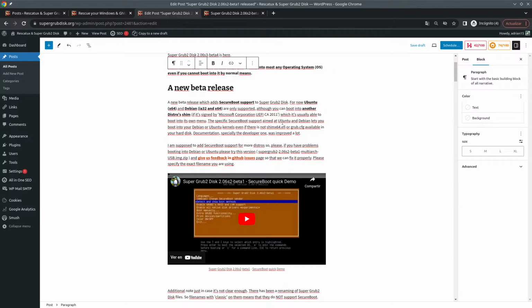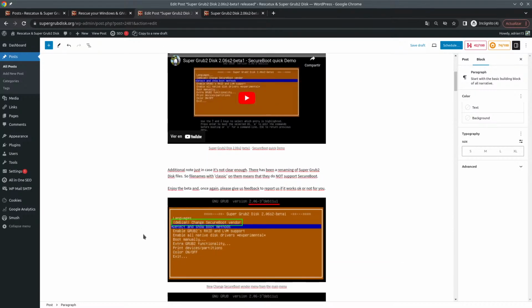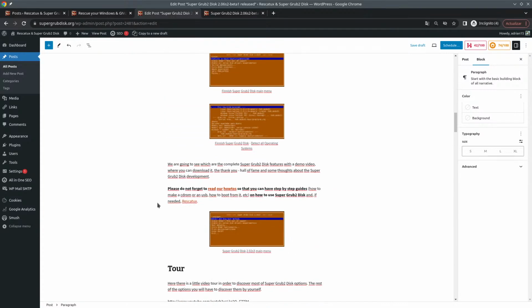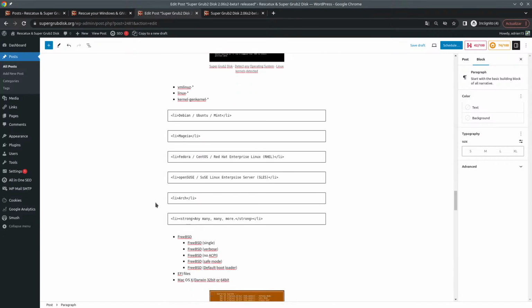The latest version added secure boot support, and here we could say, please remember that there has been a renaming to our features and so on.